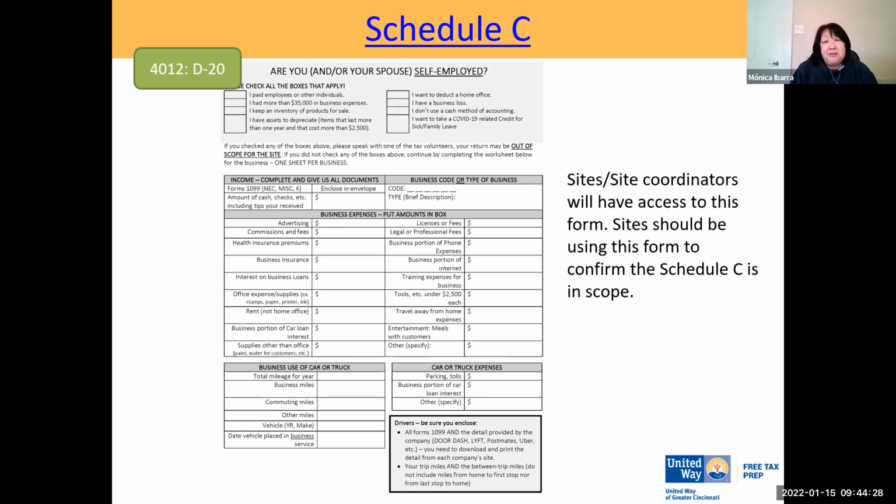But when you turn somebody away because something is out of scope, let them know that they should seek a tax professional, that it's not that their taxes aren't able to be done, period. Somebody else has to do them. I don't think we do specific referrals, but just let them know that's out of scope. That's not something that we can do. You'll need to take this to a professional to have it done.